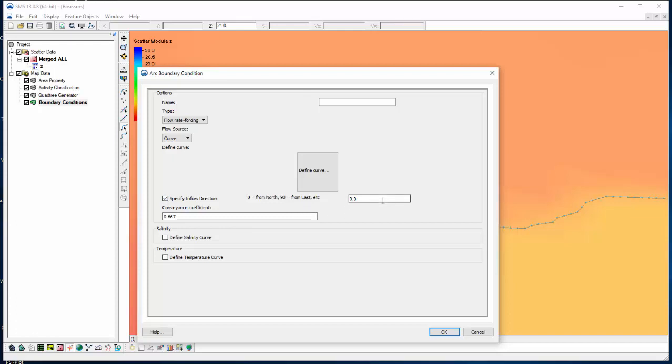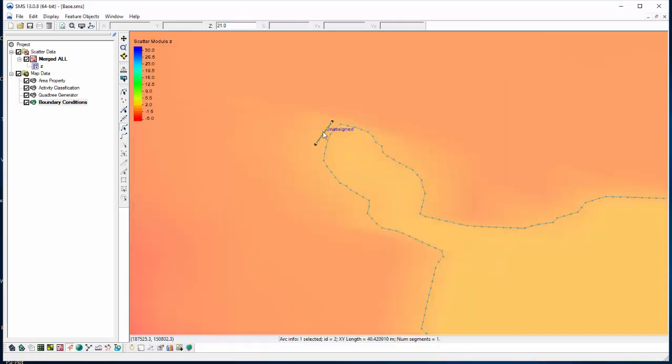That was an issue before where it was always setting the inflow direction to 0, and then on this west side it was trying to force the river flow as soon as it got into the domain towards the south, and so we had to change that. So normally this is unchecked unless you absolutely need it. You just click OK, and then this would switch to a flow rate boundary condition.